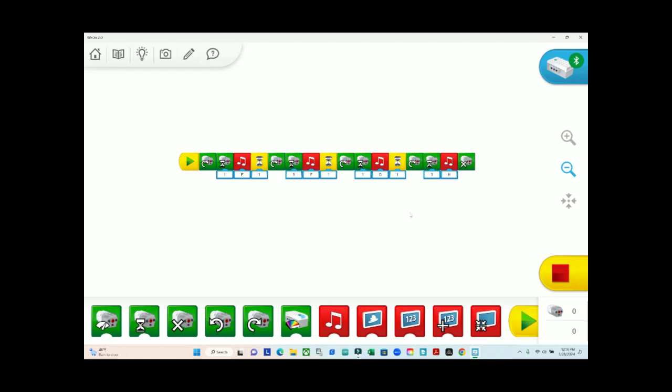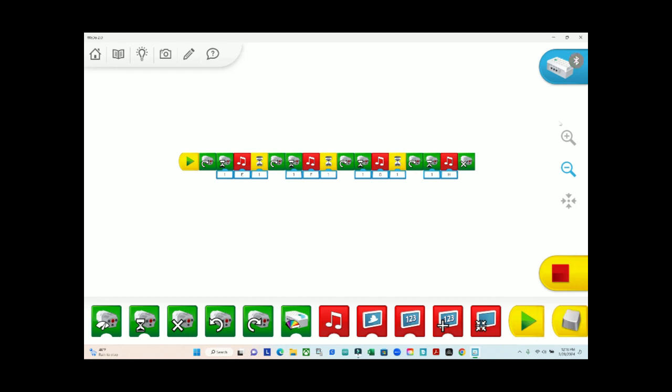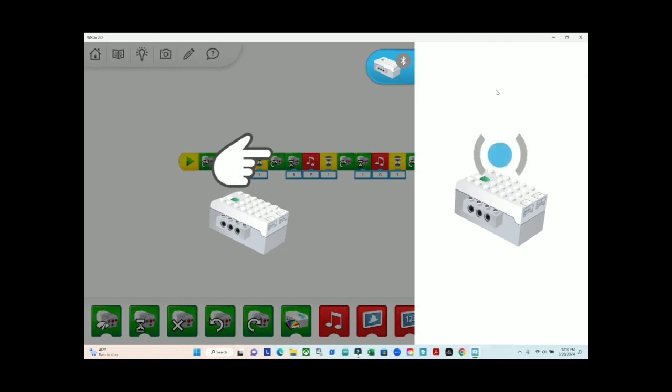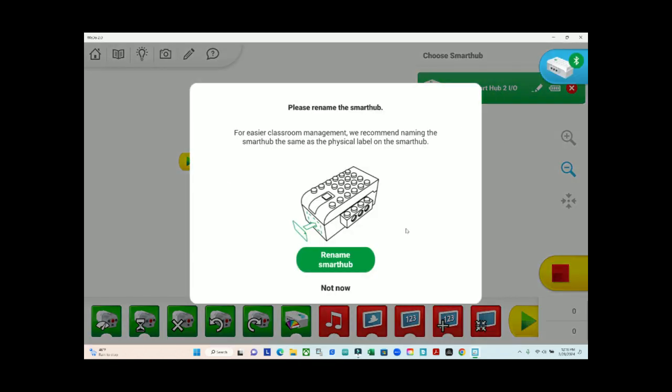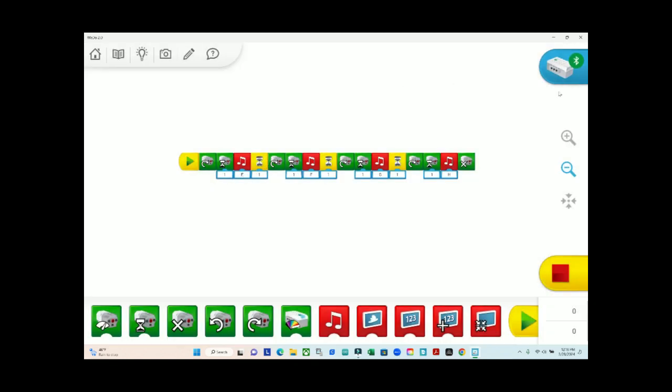Now we're going to teach you how to turn your robot on to connect it up. You're going to click in this upper right hand box where your battery brain is, your battery block. And then once you have this up, you're going to hit the green button on Milo, and it highlights this name right here. You're going to click on that, and it says rename. Some kids like to name it. We're just not going to name it right now. It's fine the way it is. And then to get out of this, you just click in that gray area. Now Milo is connected.